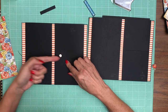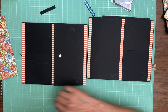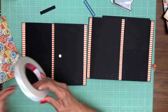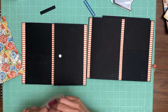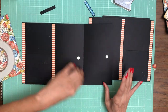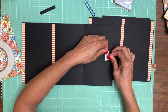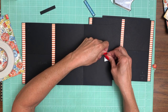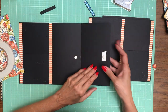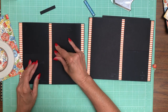I want to come in far enough away from the edge so I don't have any issues covering the magnet with designer paper. I've got to get my fat tape. Here we go. Oops. Yeah, that's right. I had to think that through. So I am going to place it right there. We're going to close it.